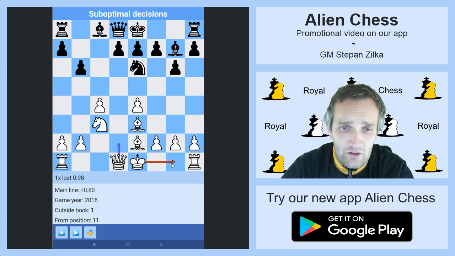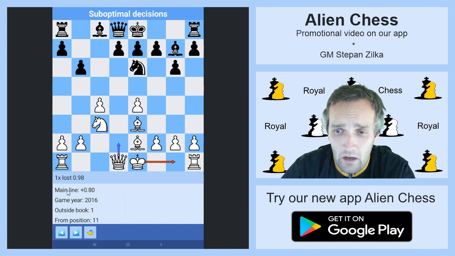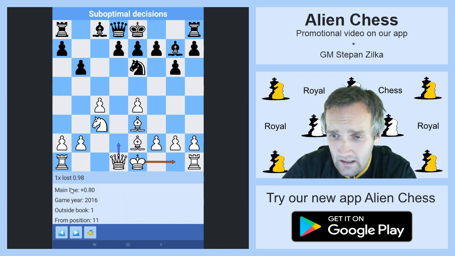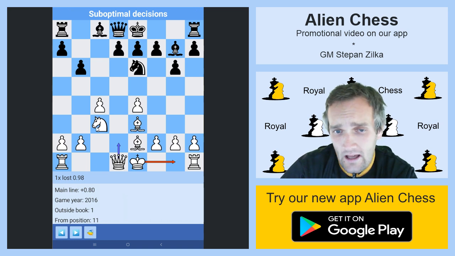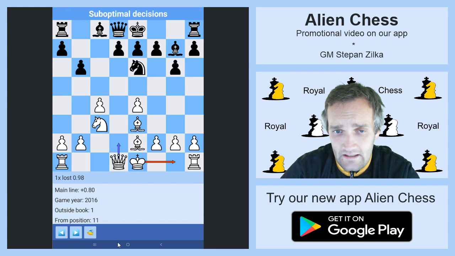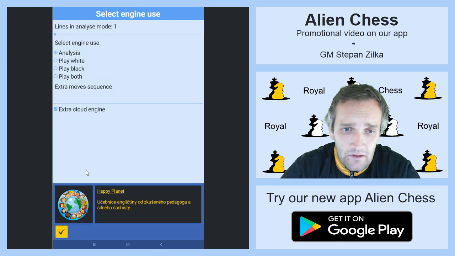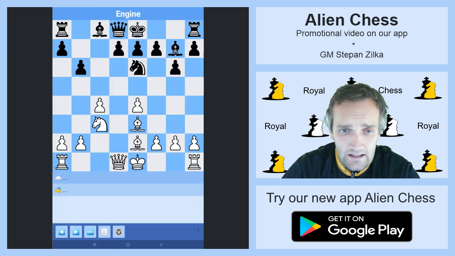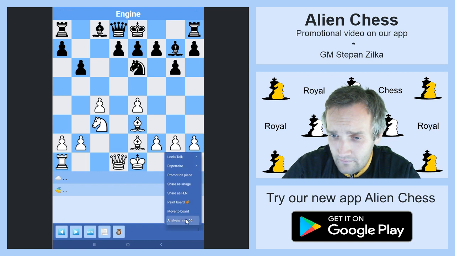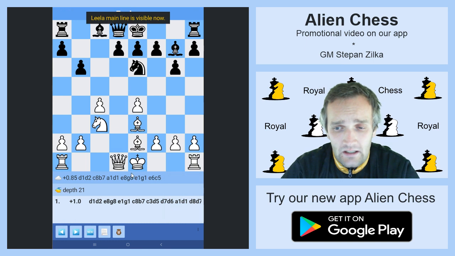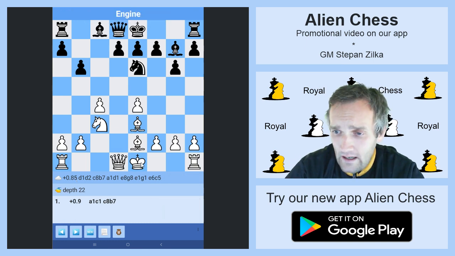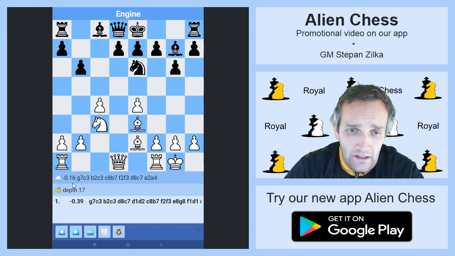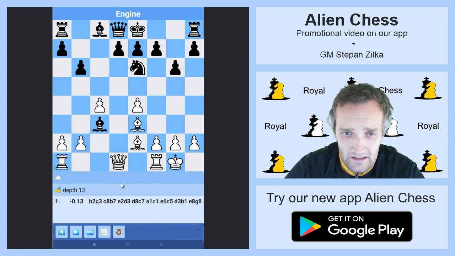So for example, here I played short castling, and this is a big blunder according to Lila. It's losing almost a pawn according to the engine, because bishop takes c3 will happen, and that's a problem, right? If you do not understand, you can again go with this analysis, and probably with this Lila talk once you are connected to the cloud engine. So you see that queen d2 is 85, and after castling it's already better for black, after bishop takes e3.